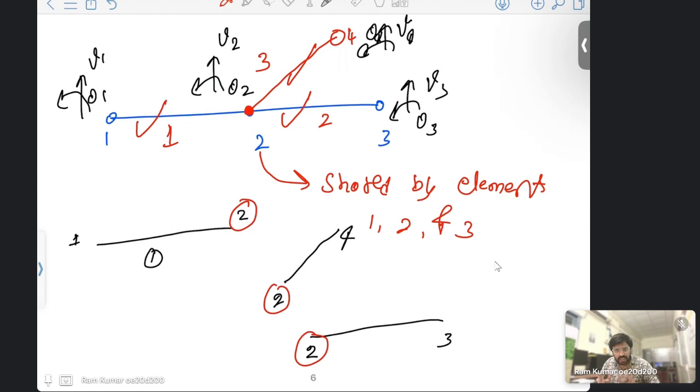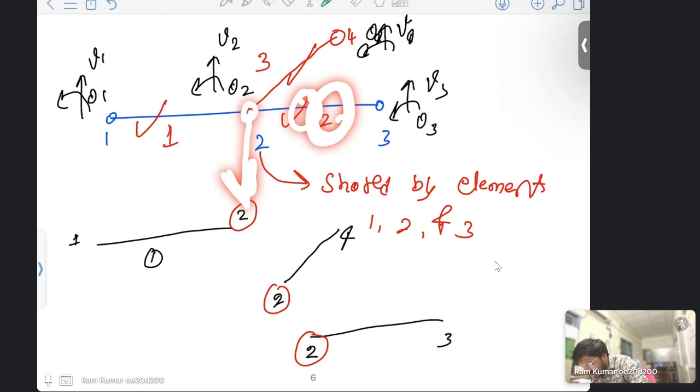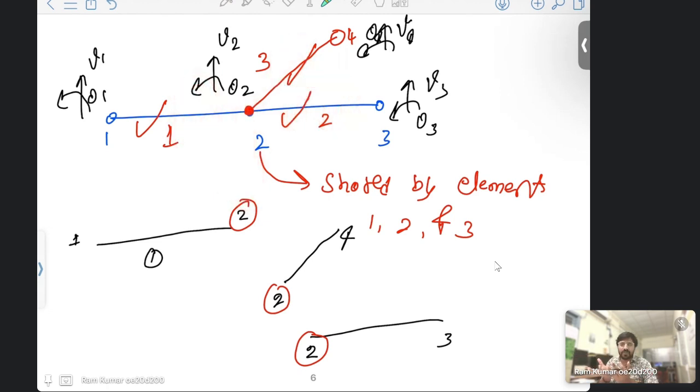So what will be the actual displacement at this point? We have to add whatever we are getting from the different elements. That is what I am trying to say. For example, the actual displacement will be the sum of all these. For example, this structure is moving in the downward direction, so this element has some effect at this node, this is also having effect, this is also having effect. So overall effect we have to add.